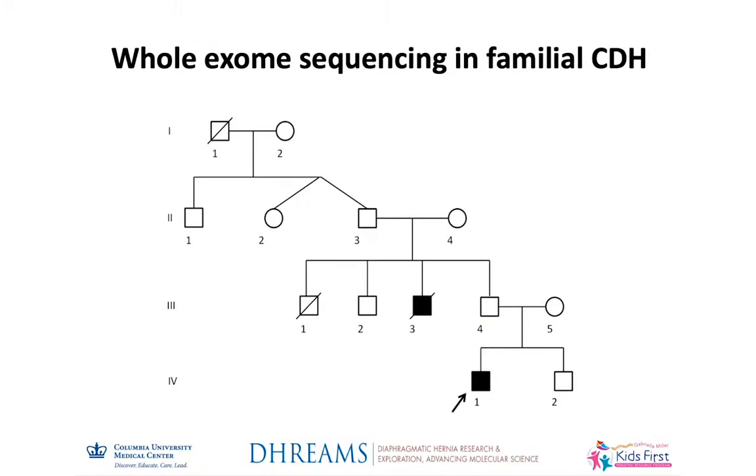As we started doing this, one of the obvious things to do was to look at our families, where we saw more than one family member with diaphragmatic hernia, thinking that there might be a greater likelihood of something genetic if we saw it running in a family. So I'm showing you here one of our families, and colored in black are the individuals with diaphragmatic hernia. You can see the arrow in the bottom row is pointing to the child who actually was enrolled in our DREAM study. That child had an uncle, so his father's brother had passed away actually when he was just a little baby of diaphragmatic hernia, so that we knew that we had an uncle-nephew pair in terms of doing that. So we sequenced, in this case, the young man with the arrow, his mom and his dad, and started looking for what might be something related perhaps to diaphragmatic hernia.